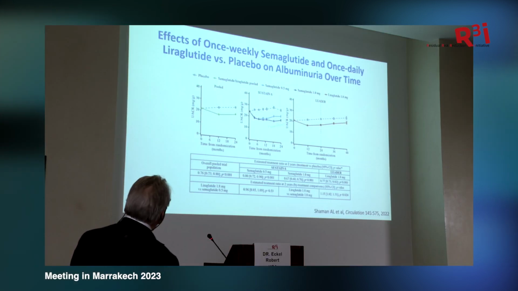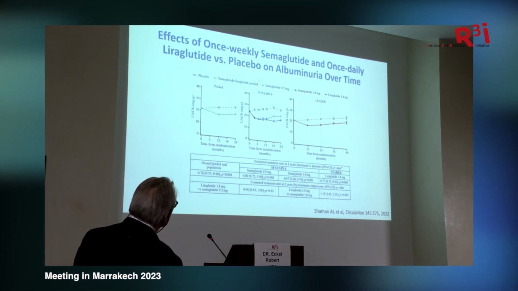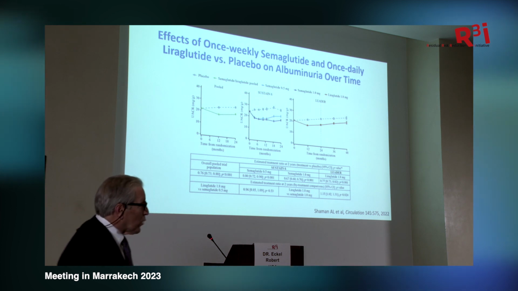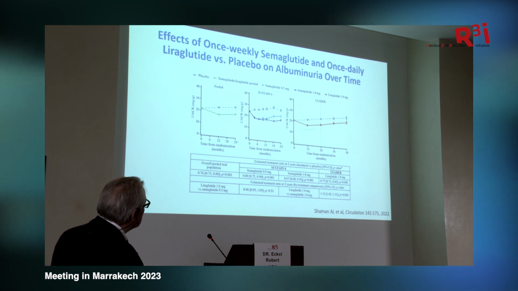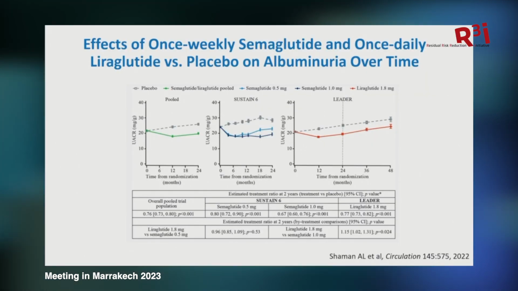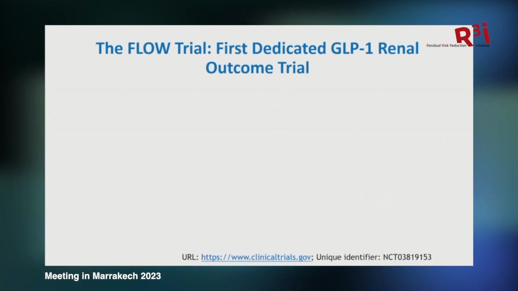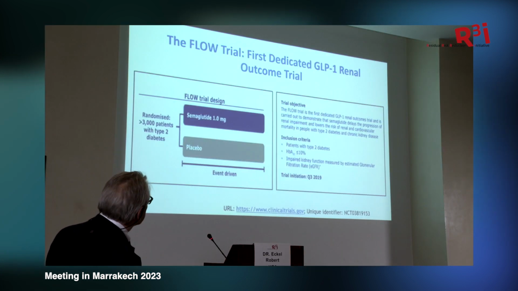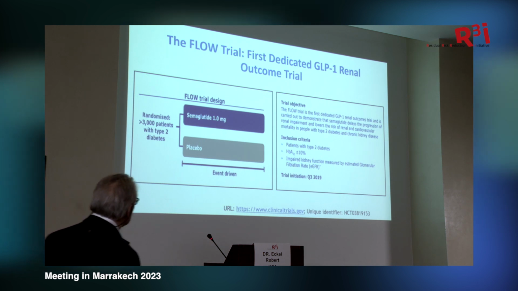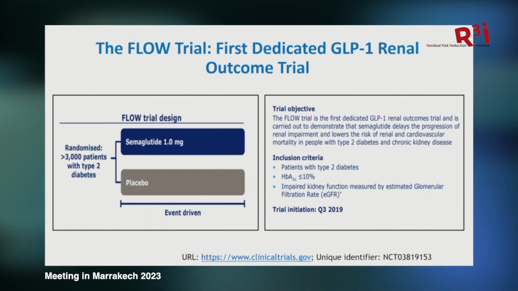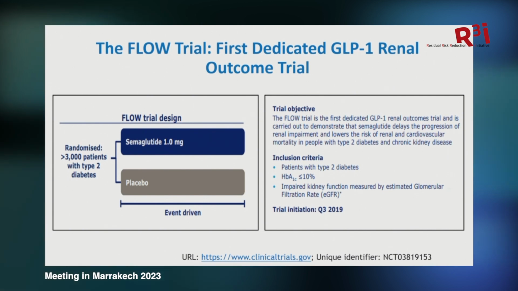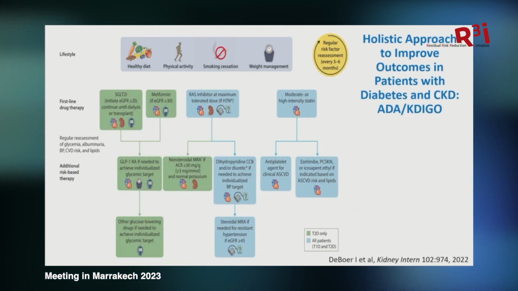And here's the trial separated, the pooled data, SUSTAIN-6, which, by the way, had more weight loss, and that's the trial that was associated with less stroke too. And here's the LEADER trial with less of an impact, but together these trials look to show a benefit. And I'll mention in closing that the FLOW trial is ongoing right now. This is comparing a moderately high dose of semaglutide at 1 milligram in over 3,000 patients with type 2 diabetes versus placebo. And there are the trial objectives shown to the right.